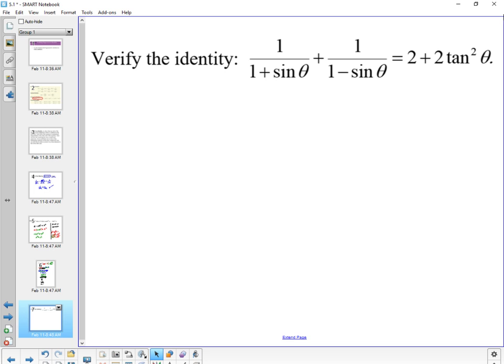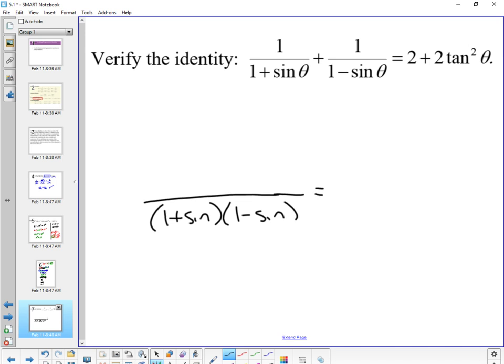All right, you guys ready? I need a common denominator, correct? So here's what I'm going to do. My common denominator will be 1 plus sine times 1 minus sine. Even though that's two different things, I'm going to choose this because you remember the last one we did? I ended up with something similar. That means I'm going to get 1 minus sine plus 1 plus sine up here, correct? They both have a 1, so that becomes 2. Oh, look at that. These will cancel each other out, won't they?